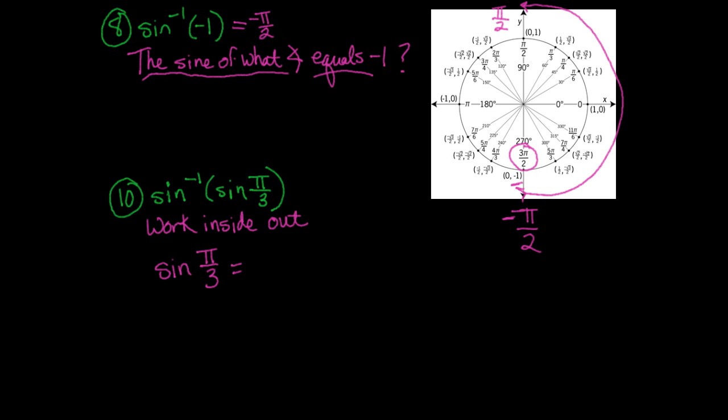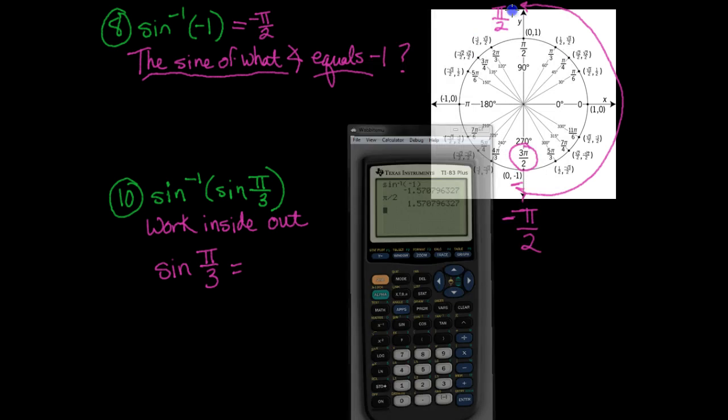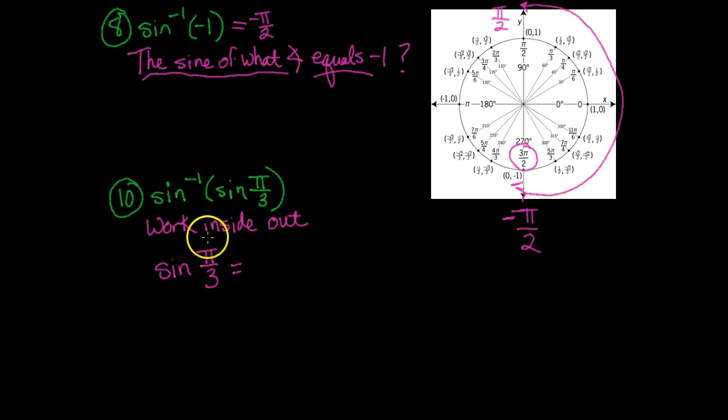If you type this into your calculator, and you should be in radian mode, you say sine inverse of -1, you're going to get a value, negative 1.57, which is actually half of pi. So if you do pi divided by 2 just to verify that, you got that. So I want you to be able to find the exact values, not just the estimated values. You can use a calculator on an exam or on your homework, but if you don't give me the exact value, it won't cut it.